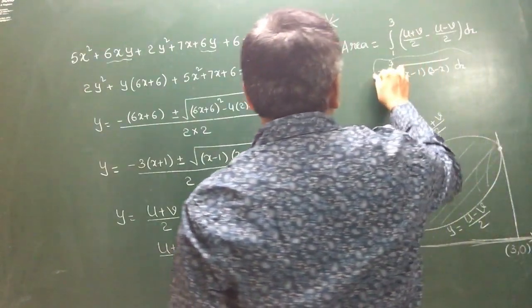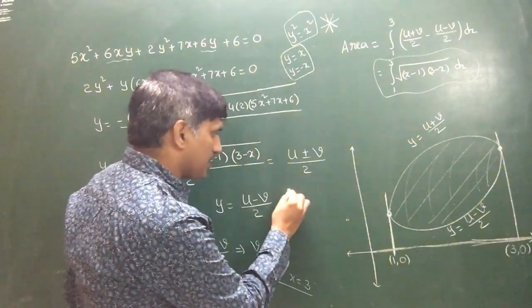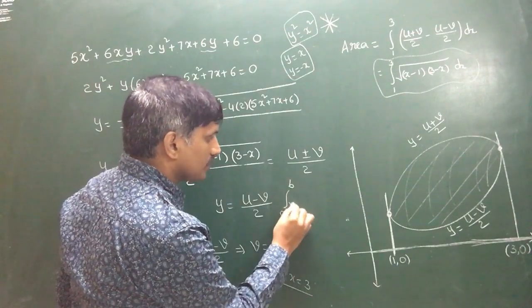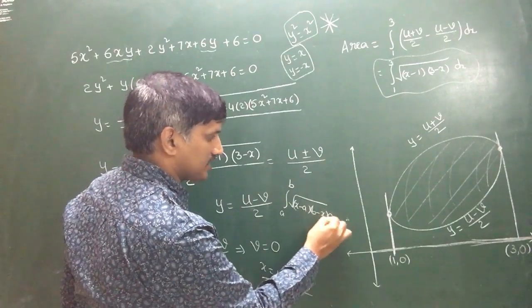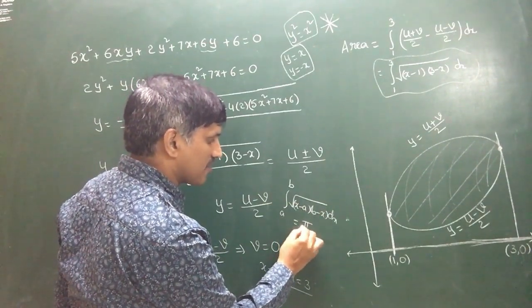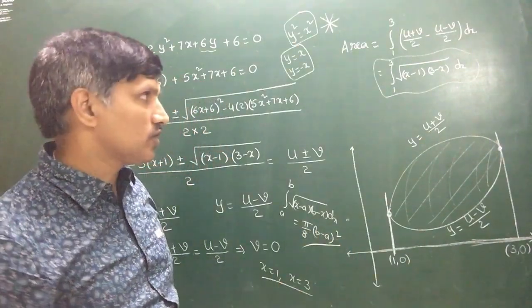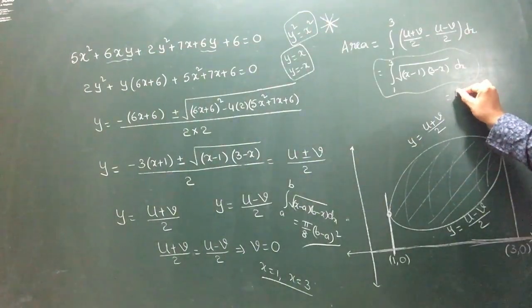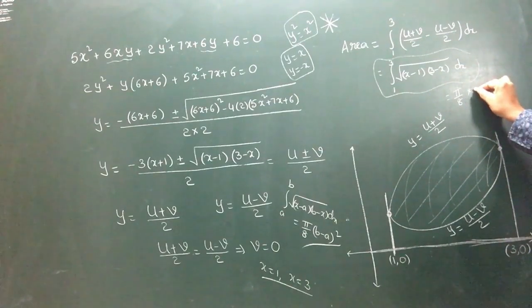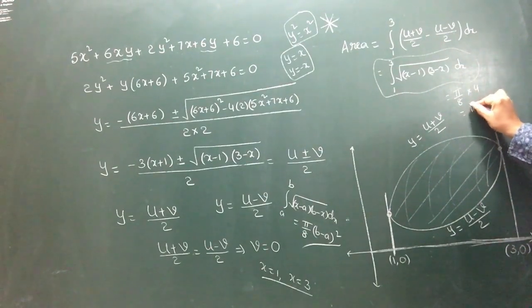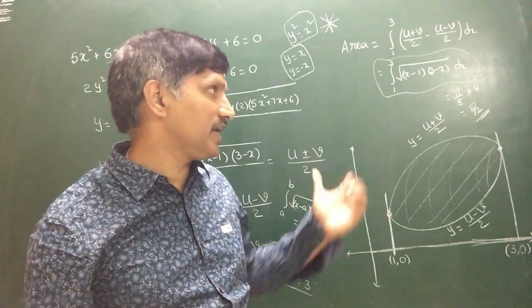But what about this integral value? I hope everyone knows, which we discussed in the earlier class. That means integral a to b square root of x minus a into b minus x dx, in the earlier class we discussed, we can write this directly as pi by 8 into b minus a whole square. So that's why this answer becomes pi by 8 into b minus a whole square, that is nothing but 3 minus 1 whole square, you will get 4. So the area we are getting is pi by 2. The area bounded by an oblique ellipse is given by pi by 2.